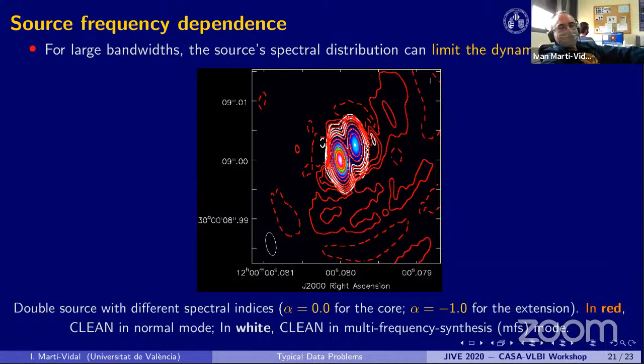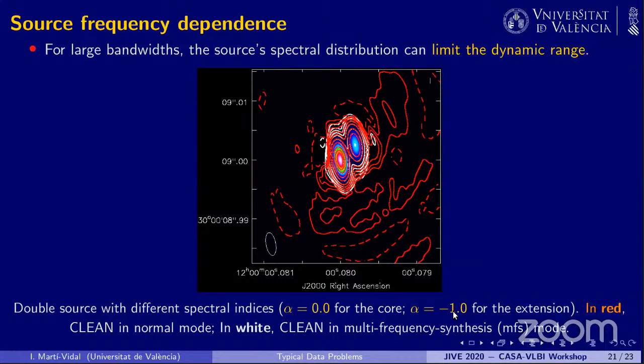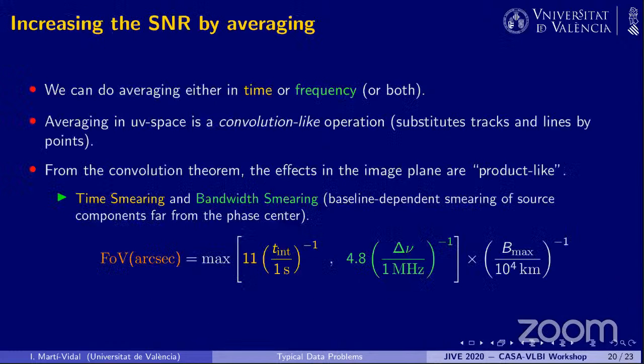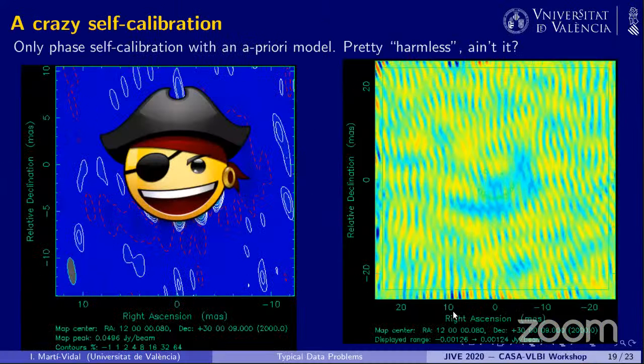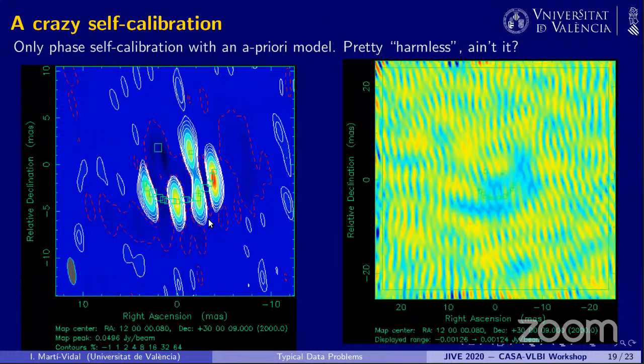Yeah. Okay. Then there is a second question from Carolina Casadio. Regarding your warning in self-calibration and the example you gave with the pirate, what if you have observed the source at 2 frequencies and at the highest frequency you don't see it, as in your case of being noise dominated? Would you trust the model you get from the lower frequency and then self-calibrate in phase using a longer integration time?